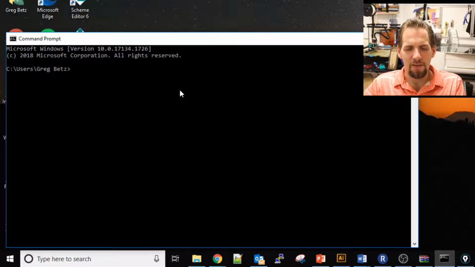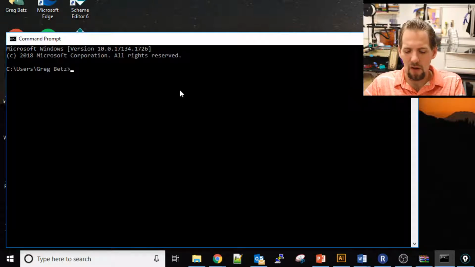The command line interface is kind of like the old school way of doing things. This is how we used to do it. This is all you used to have. You didn't have the nice graphical user interface, or the GUI. All you had was a command line. That was it. And that's a very powerful tool to have. It gives you very specific access to do all sorts of wonderful things.